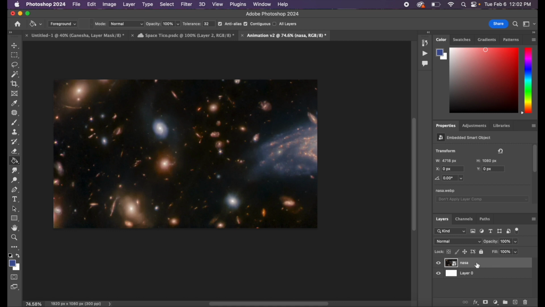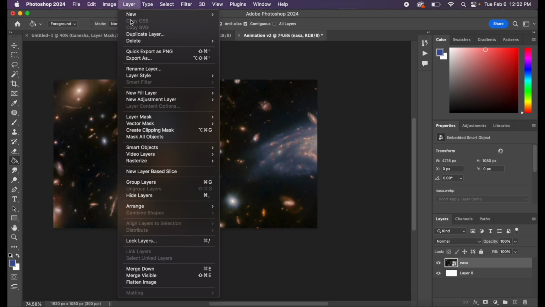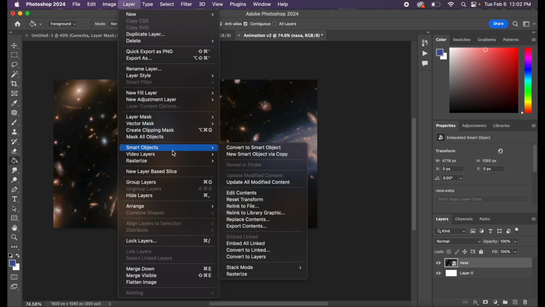I do want my layers to be smart objects. So if you need to erase something and you render it, making it no longer a smart object, make sure that you turn it back on to being a smart object. You do that by Layer, Smart Objects, Convert to Smart Object, okay?